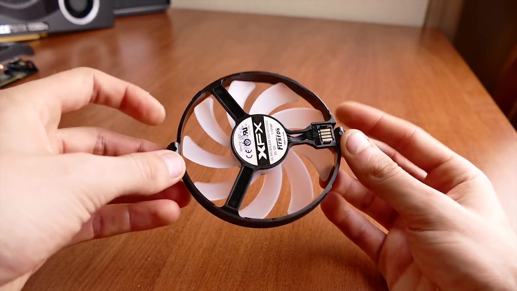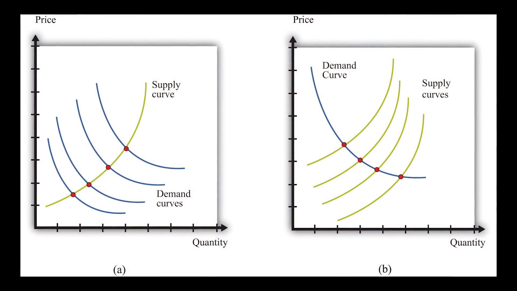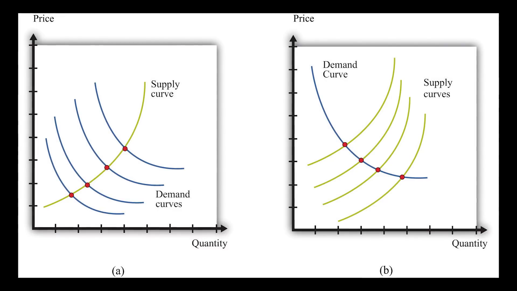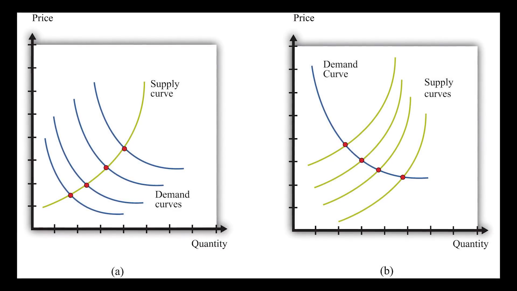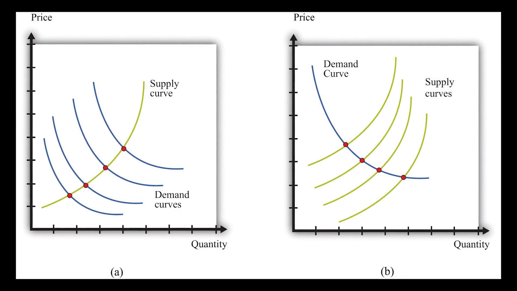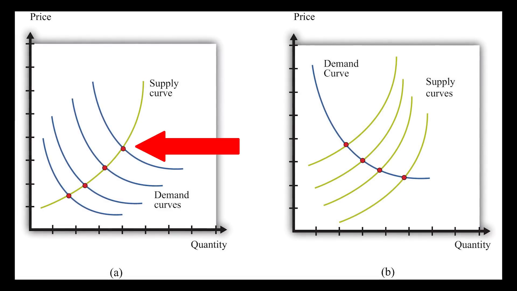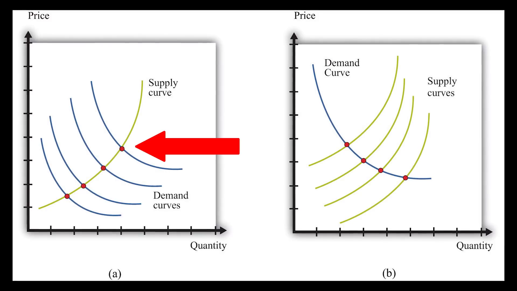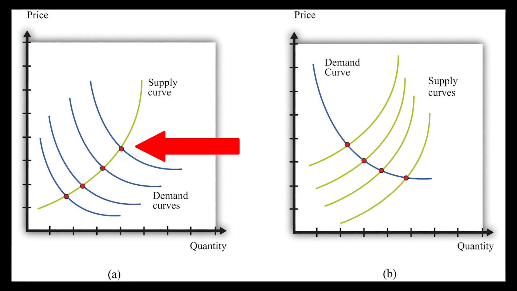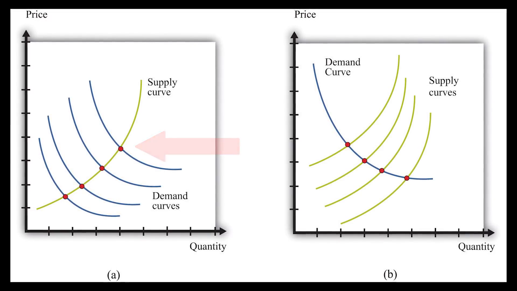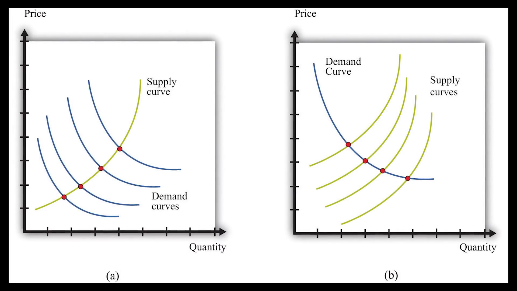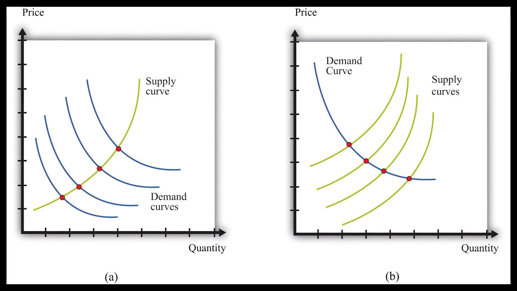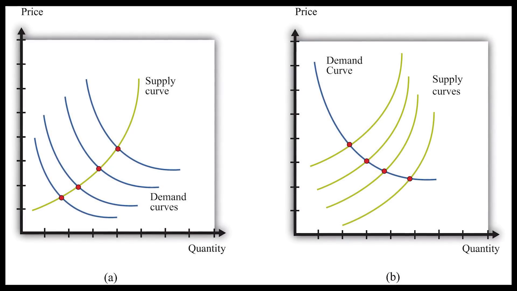Rudimentary courses teach that supply and demand curves are straight lines, but that's not the case — they're called curves for a reason. At lower quantities, supply tends to be elastic, meaning small changes in price yield a greater response in quantity provided. But when demand curves shift due to sudden interest spikes, required supply is shoved into inelastic territory, where small quantity changes yield enormous price disparities. This is because suppliers have difficulty scaling up production. Conversely, a leftward demand shift only forces suppliers to stockpile inventory — not good long-term, but slower to manifest in price.